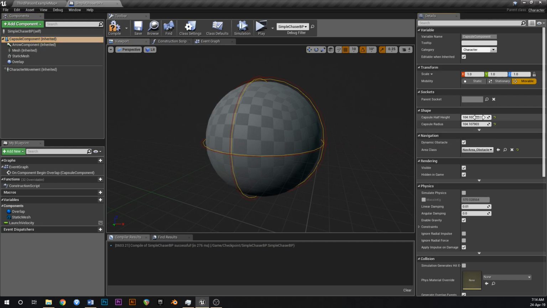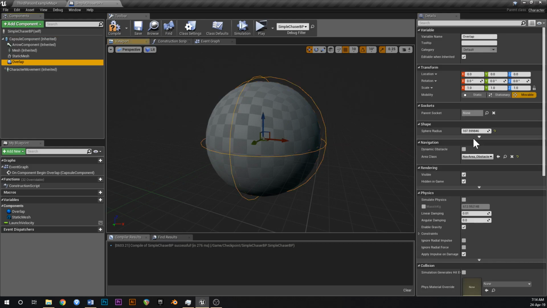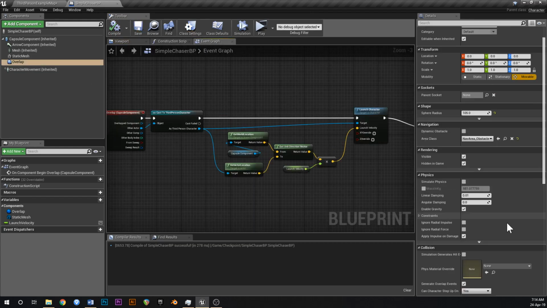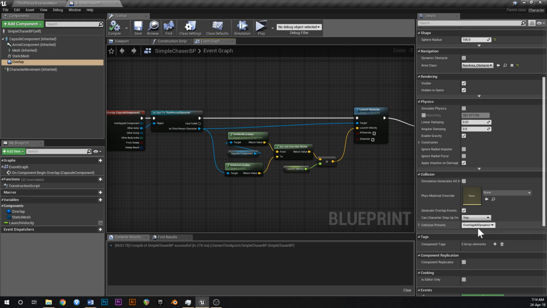So we might just scale down the capsule just a little bit to maybe 100 by 100. That looks like it's flush perfect with the cube. So now this one here can be like 105. This is the overlap, and if this overlaps the player, then we're going to trigger the launch. And the collision on this will be overlap all dynamic down here.